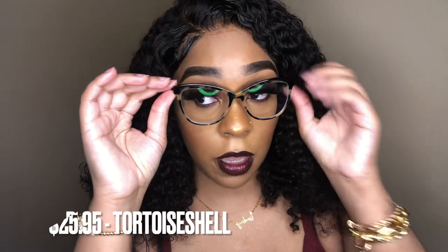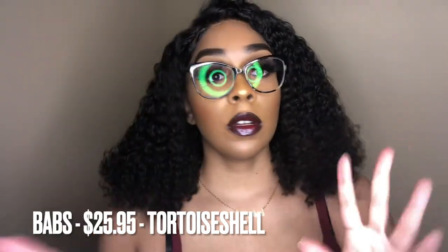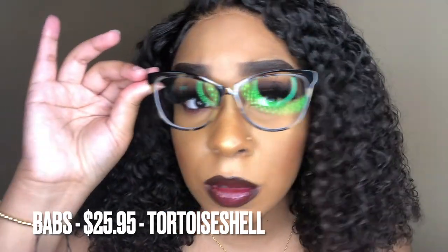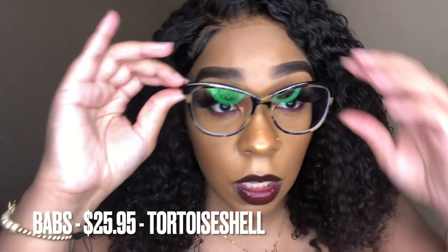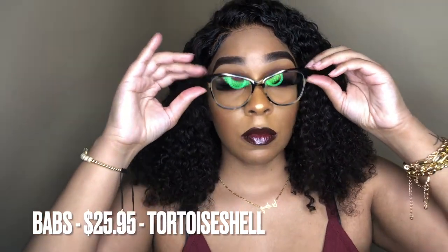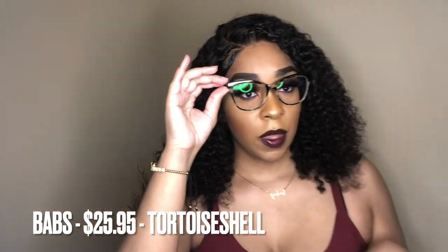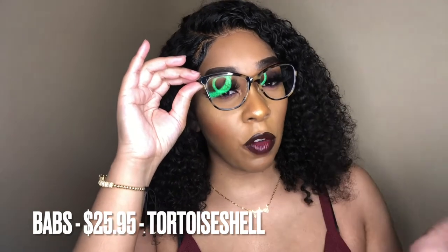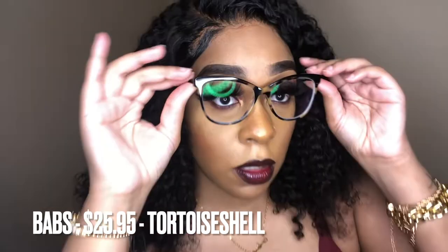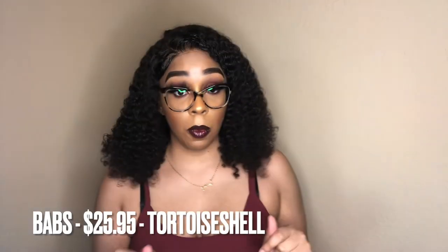All right, so these are Babs, and my lashes are definitely in the way for these, so we're just gonna let them sit on my nose right now. But they're cute. I definitely like them. I wanted these to be prescribed as well because they seem to be an everyday type of frame to me. Tortoise shell to me is more of an everyday frame, because you can pretty much match it with everything. So yeah, I like these. Like I said, my lashes are in the way, so we're just gonna sit them on my nose today.